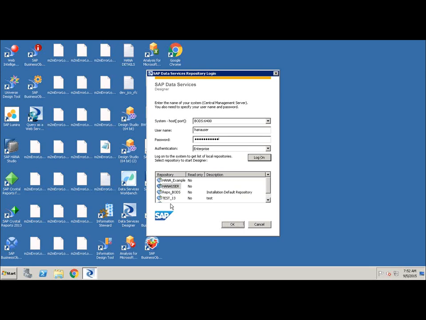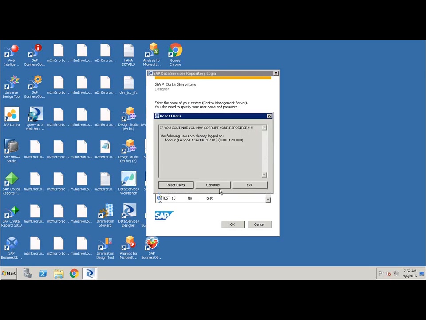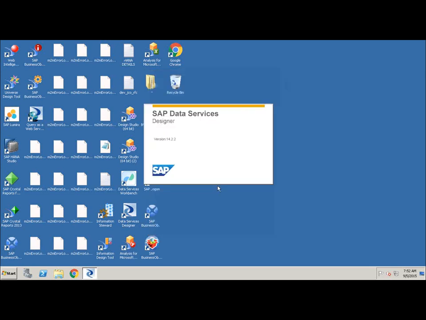Then it gives me a list of repositories I have. I can only proceed when I select the repository in data services environment. Once everything is specified, we are getting into the data services environment now.